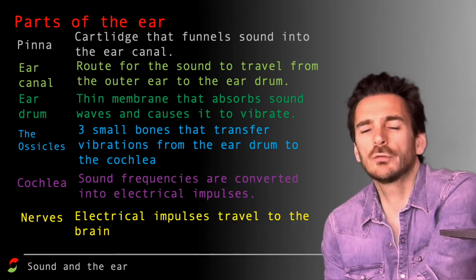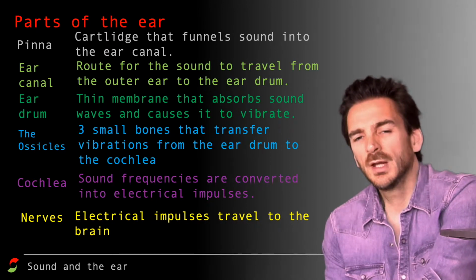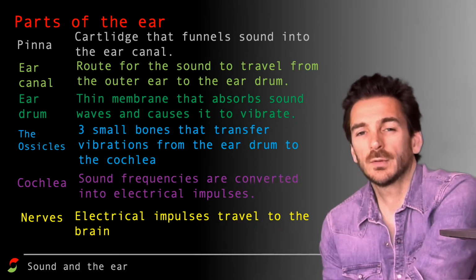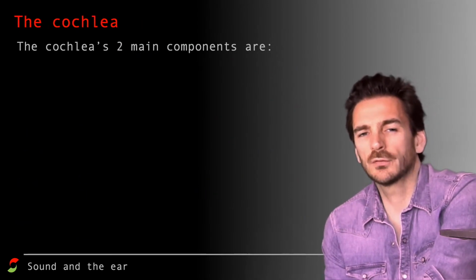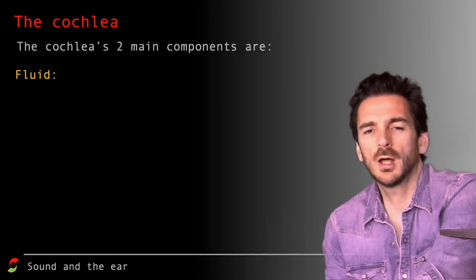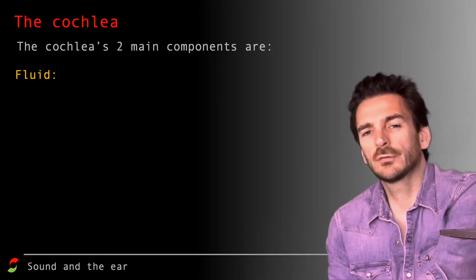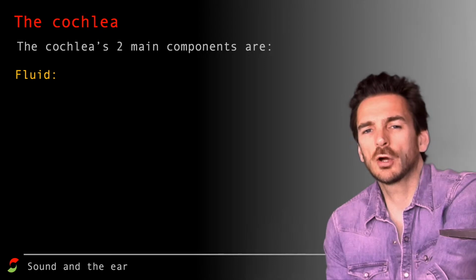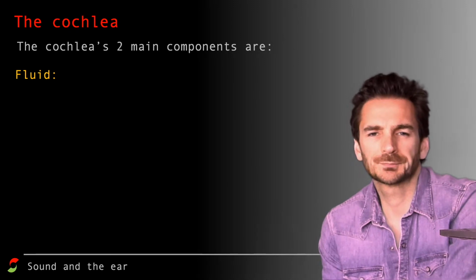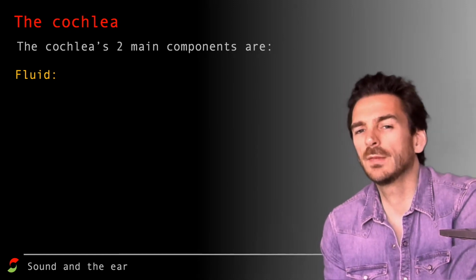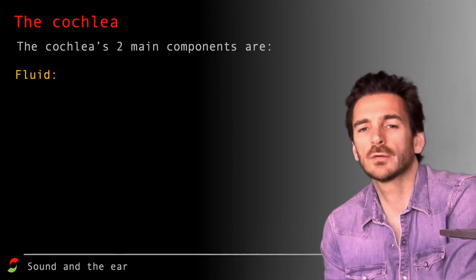So what we're going to do, we're going to concentrate on the role that the cochlea plays, because it's quite a complex little device that helps us hear different frequencies and differentiate between those different frequencies. And there are two main parts to the cochlea that we're going to focus on. The first part is it contains a fluid. So when the vibrations from the ossicles are passed on to the cochlea, the fluid in the cochlea sends a wave backwards and forwards through that coiled part. So that's the first thing. There is water in there that has a wave that moves along that coiled part of our ear.